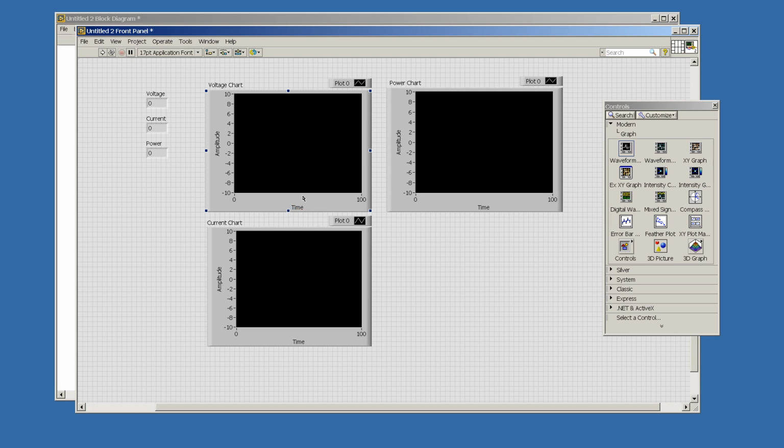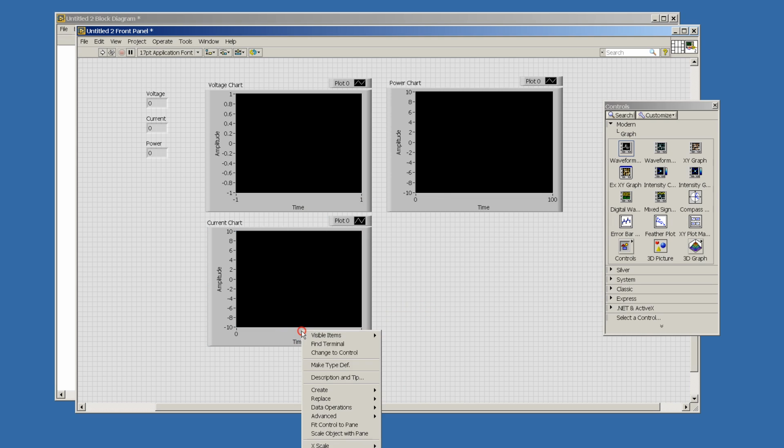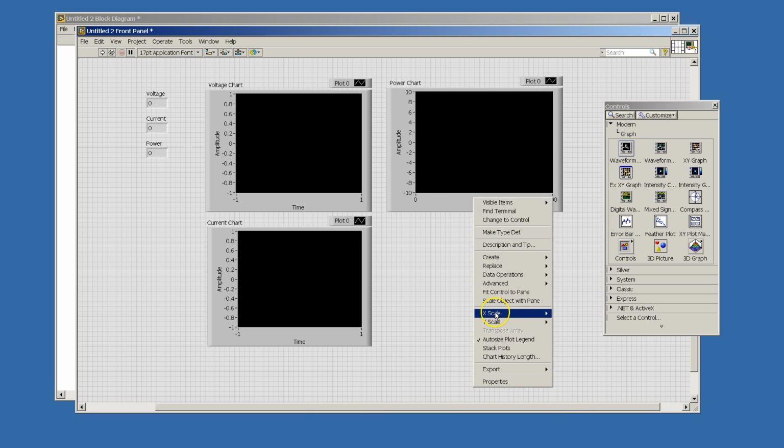I'm going to right-click and then go down to the X scale and make sure that auto scale is selected. I'm going to repeat that for each of the x-axis scales, making sure that the auto scale feature is enabled.